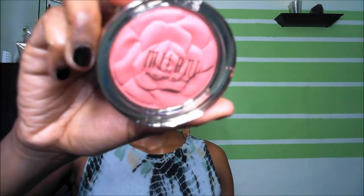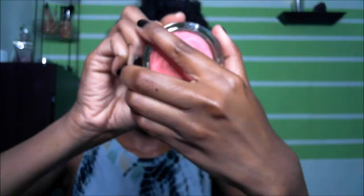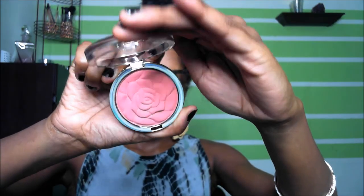So this is the third one, and that is Tea Rose. Isn't that pretty? Gorgeous color. I'm putting it against my skin so you can see how it looks on brown skin. You're not going to literally strike on blush like that — you're just going to blend it in, and it's so faint and so pretty. It's a really nice sheer pink. I also use these on my clients as well.